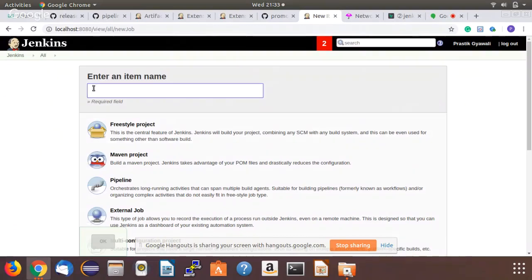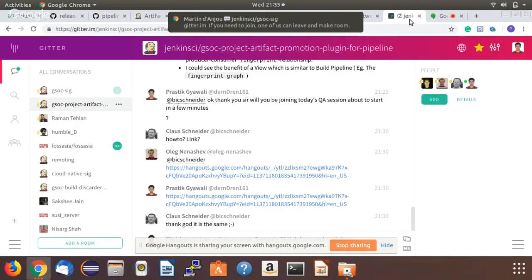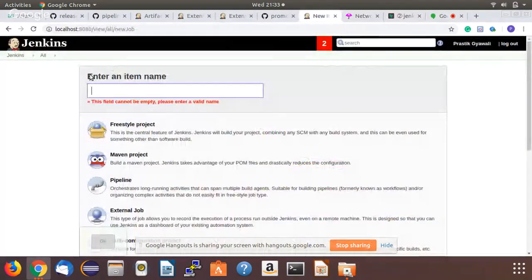Like, will it be placed alongside these projects, freestyle projects? There will be something like promotion of artifacts. Would it be placed at this particular place, like when we are creating a new job?